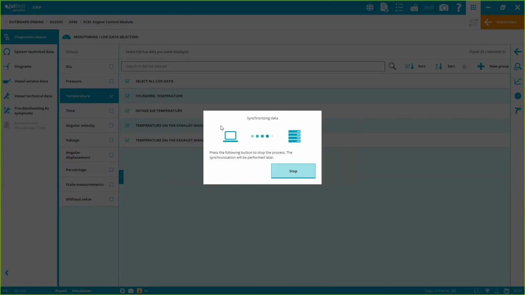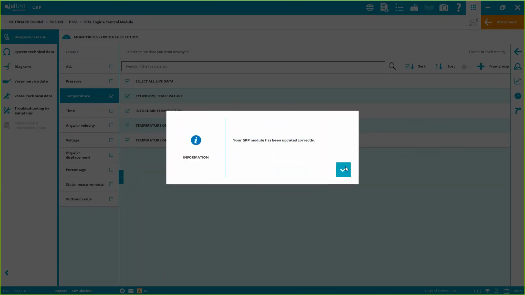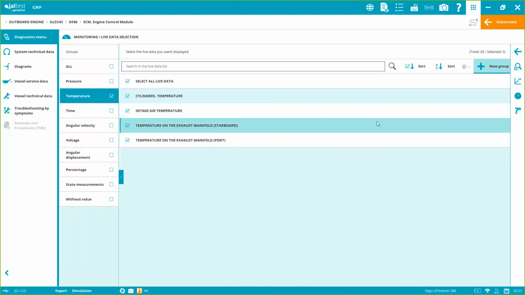With every Jaltest Marine tool, we can install it in up to 3 devices, okay, 3 computers or tablets that are Windows based. And then everything that you are doing from one computer or the other will be saved under the same network. So if you have activated the GRP Synchro, every time you are creating something, it's going to ask you if you want to synchronize with the GRP. If you don't have internet at that moment, don't worry because you don't need it. Just at some point in the future, you can synchronize, and that's it.